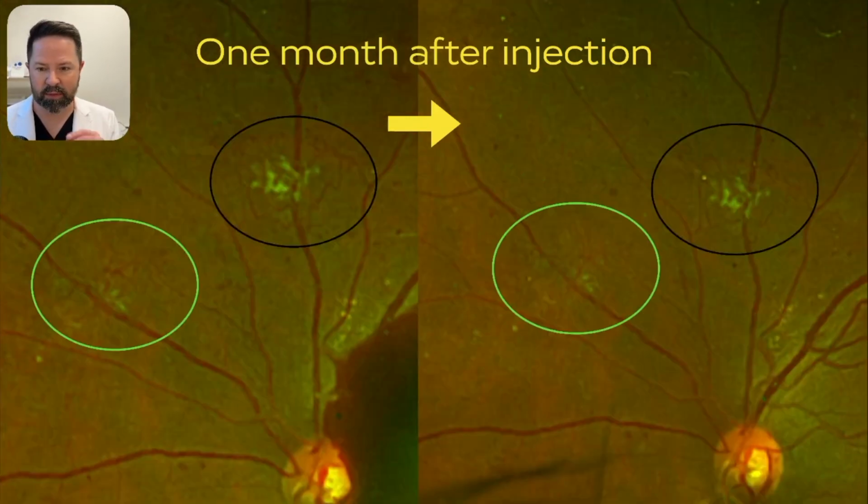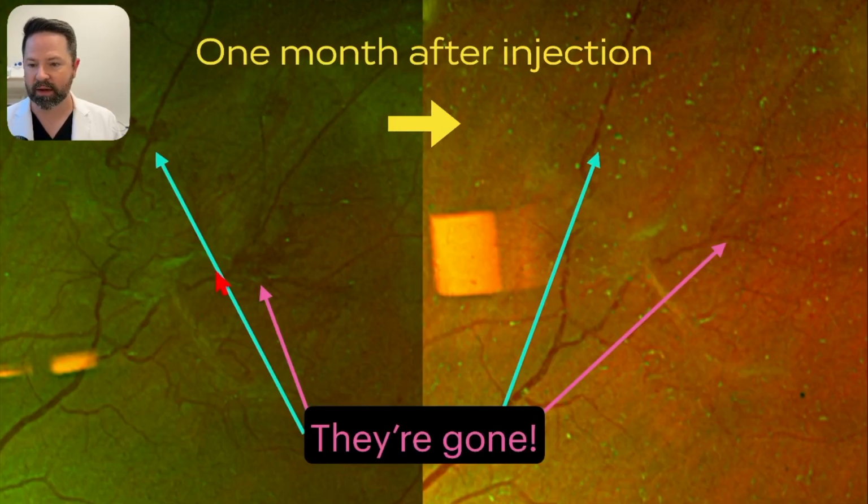And if you zoom into the details, you can see there are a couple new blood vessels forming on the surface of the retina before an injection. And if we fast forward a month, they're starting to shrivel up a little bit. Here's a more dramatic example. This person has this crazy, weird-looking net-like formation of blood vessels here. And 1 month after injection, they're all gone. Almost all of them. You really have a hard time finding them.